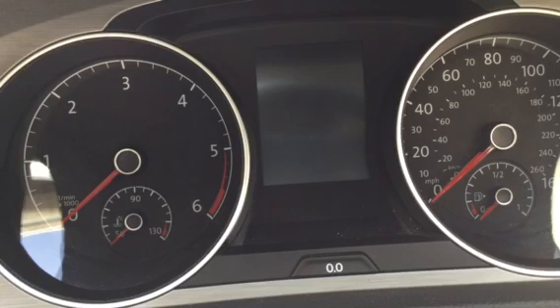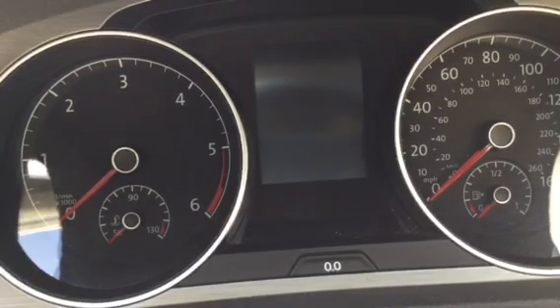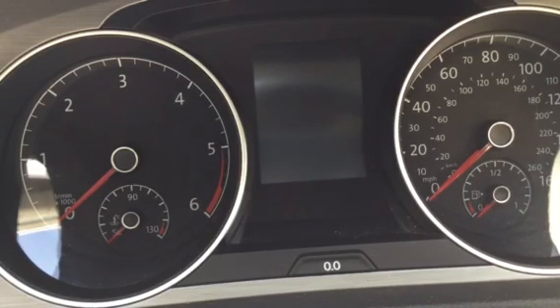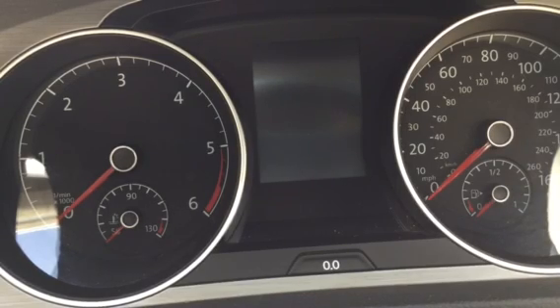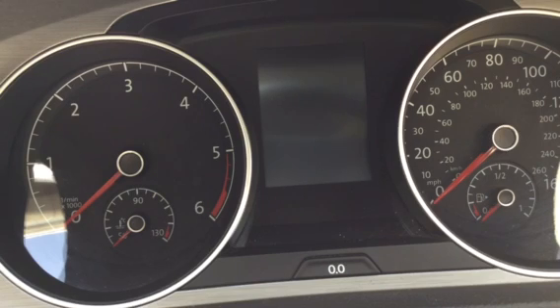The experts say: if you have two pints of beer, which is about three units depending on strength, that means you've got to wait three hours plus 12 hours before you drive again — so 15 hours between your last drink and driving. You are the most important factor for that vehicle. You've got to make sure your concentration is up to it, that you're fit to do the job, and that you're in the right mindset so you can drive the van, pick everyone up, and drop them off at Aspire safely.